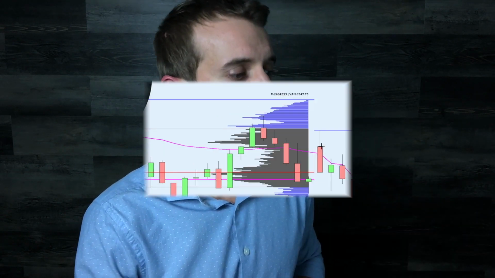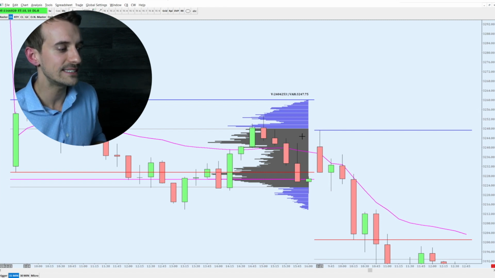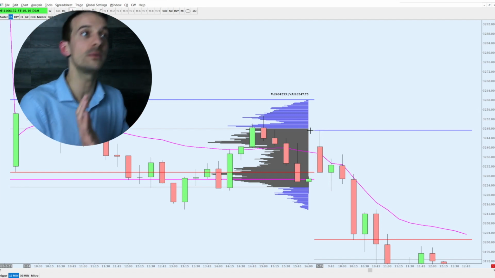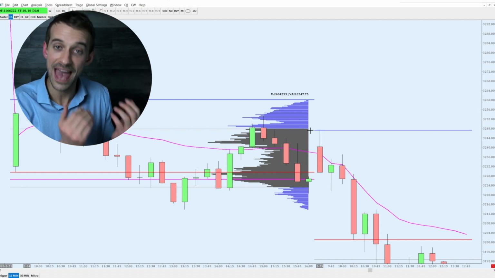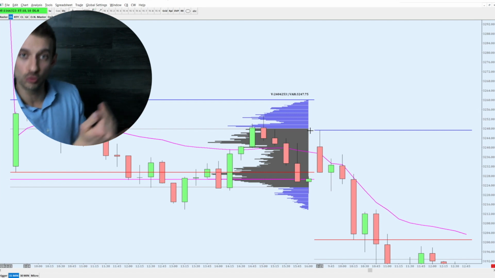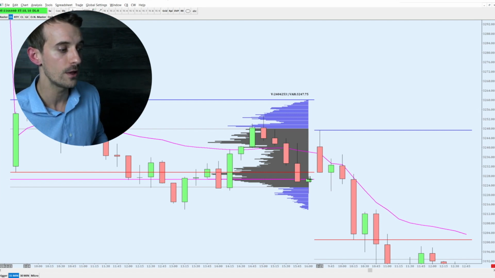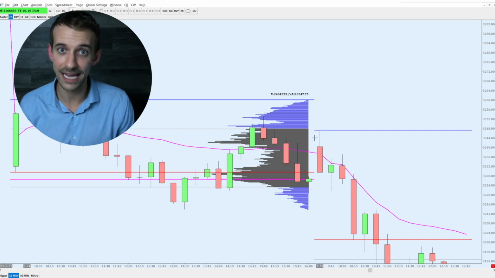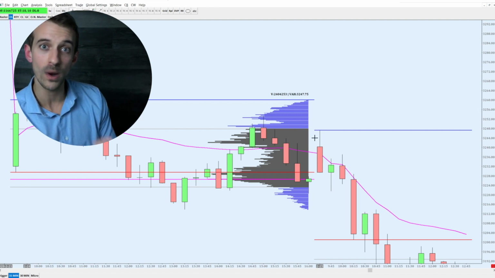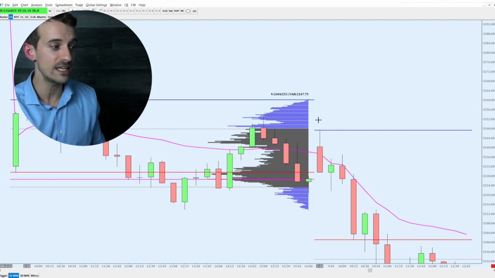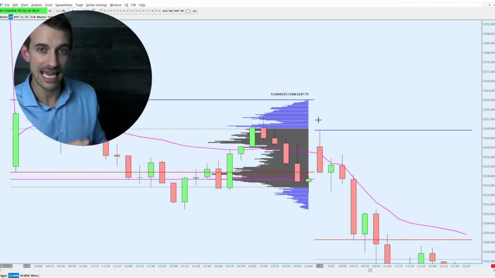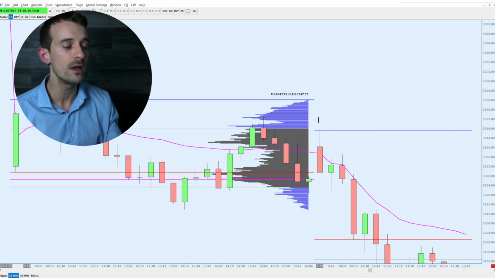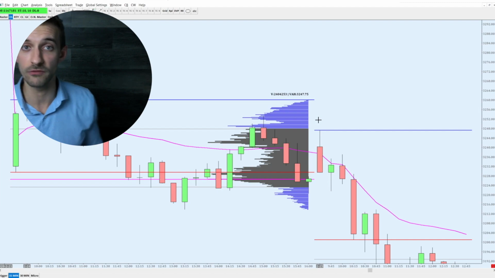Here's a perfect example. We opened, we moved higher, and we tested the previous value area high. So we were in value area, we moved and we tried to get out of value and we held. Once we held that, we dropped to retest this point of control. This was beautiful. And that test and that hold of value area high, that is the kind of thing I want to see. That would constitute a reason to hit that short and to take that fade. So we need to have some type of a key level. There's other key levels we can lean on. The previous value area high, that was a great one for me.